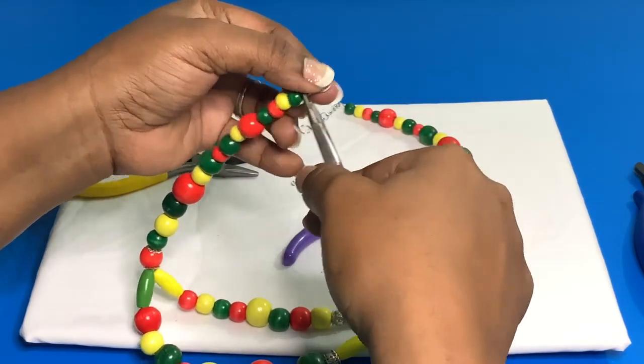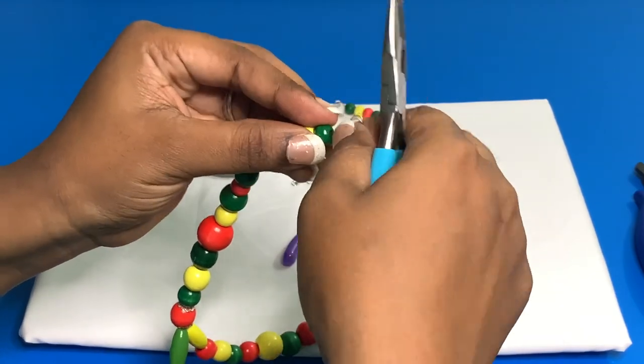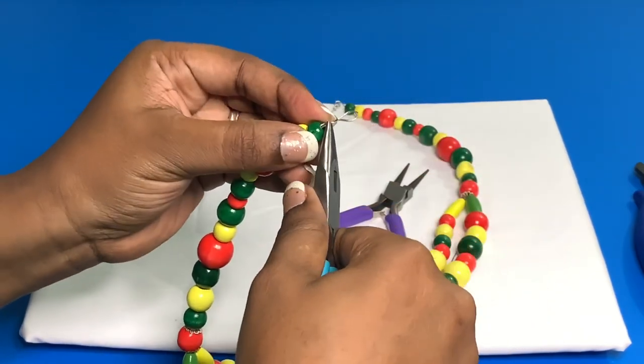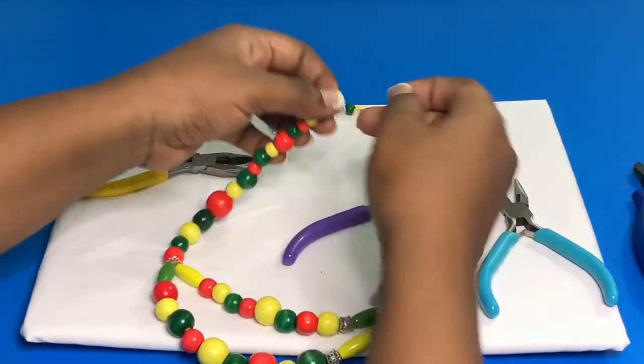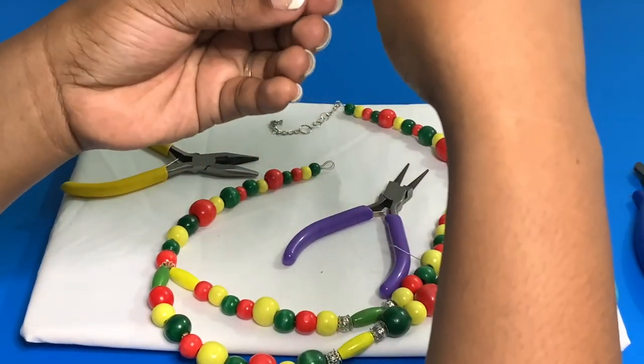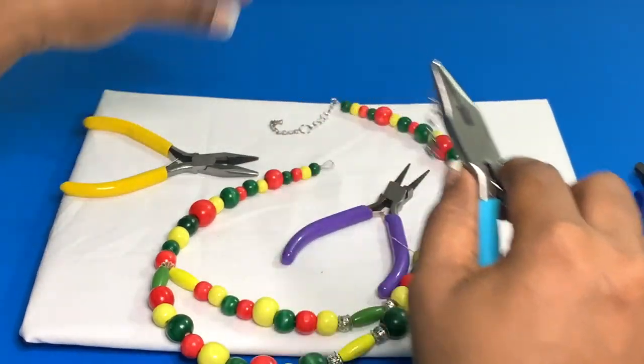Okay guys, so don't forget that after you cut the wire at the end and secure your loop, you have to push those loose ends of the wire back into that last bead so as to prevent your skin from getting scraped or anything.